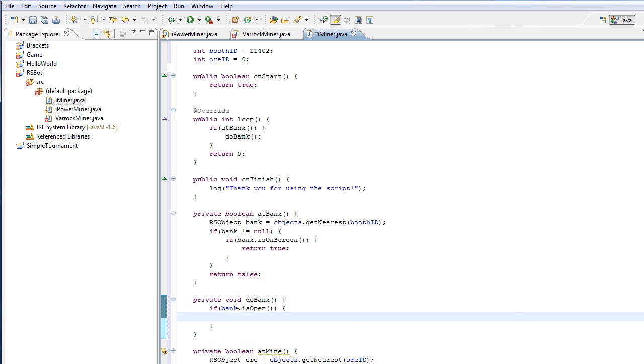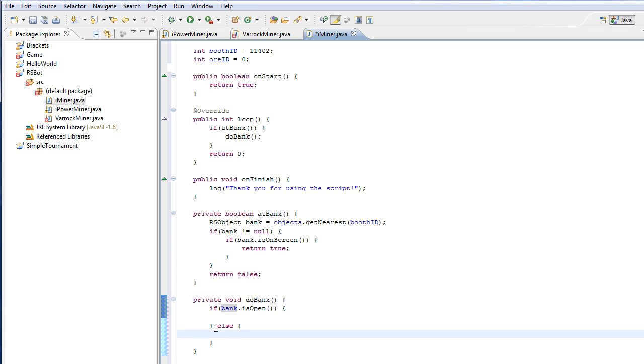Bank is a class which has a lot of methods we can use, and one of the methods for bank is called isOpen, and this tells us true, the bank is open, or false, the bank is not open. So if this returns true, then we do something, and if this returns false, then we're going to do something different.